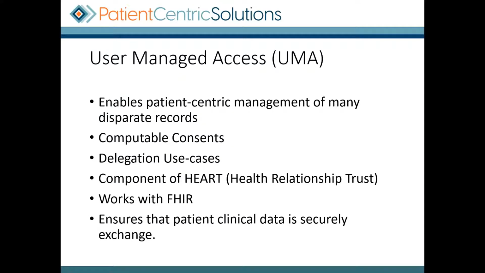User-managed access, or UMA2 as we often refer to it, is a security standard in OAuth2 extension with the goal of allowing patient-centric management of many disparate records. It defines a standard to make sharing consents computable. It includes first-class consideration for delegation use cases. And it's an underlying component of HEART, which is a set of profiles to enable patients to control how, when, and with whom their clinical data is shared. It works in conjunction with FHIR and existing state-of-the-art security. UMA adds additional components to ensure that patient clinical data is securely exchanged.